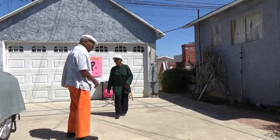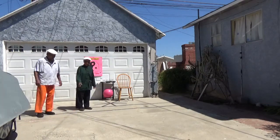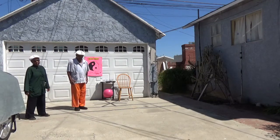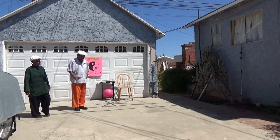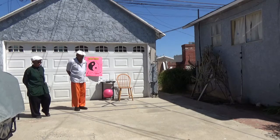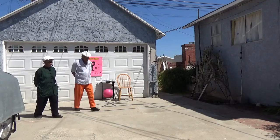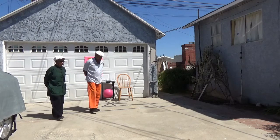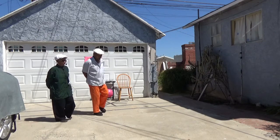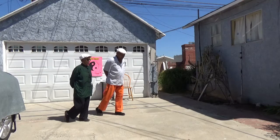Which way do you want to go? Straight across? We're going to go in an oblique fashion. Okay, remember, as you lift your foot, inhale, as you lower your foot, your heel first to the ground, you exhale. Very simple. You can hold your hands aside, or you can hold behind. Let us begin. Inhale. Exhale. You're on your own now because you know what to do.